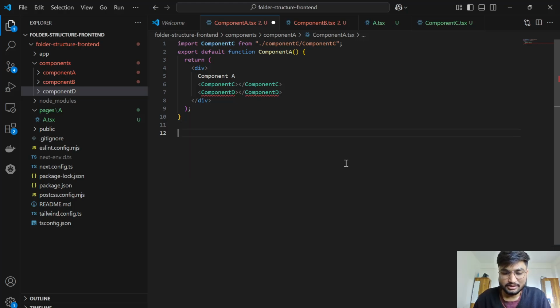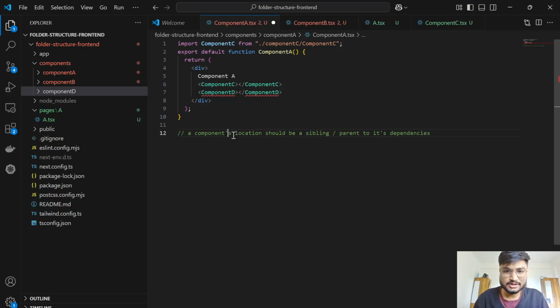Because if I write it in simple English, if a component is a dependency, a component's location should be a sibling to its dependencies, or a parent to its dependencies, right?